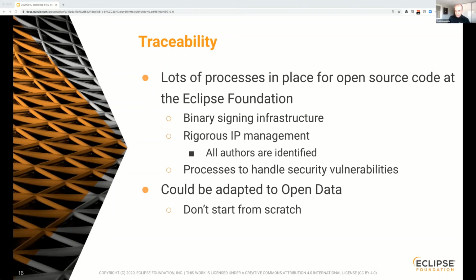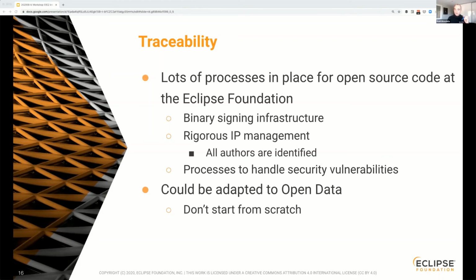When you use some code that has been signed with this infrastructure, you can check that the code you use is exactly the code that was part of the release, and with the traceability to your Git commits, you can even know who contributed to this code.